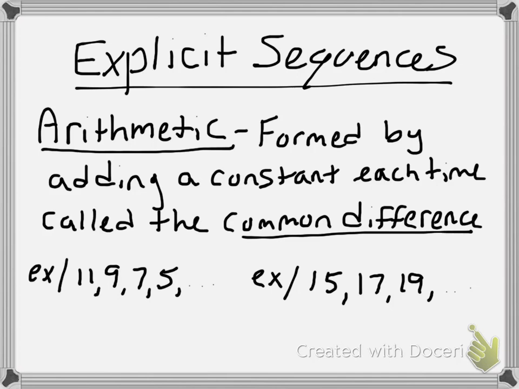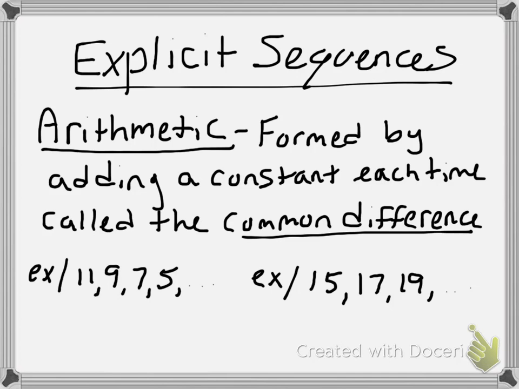One of the terms you're going to see is arithmetic. And arithmetic is formed by adding a constant each time, which is called the common difference. So you're going to come across some problems that are just going to ask you for the common difference of a sequence of numbers. And that common difference is basically what are you adding each time to get to the next number. So this first set, these are arithmetic.